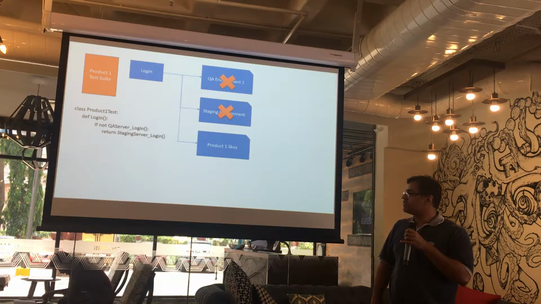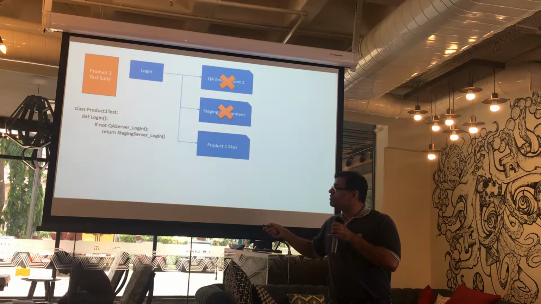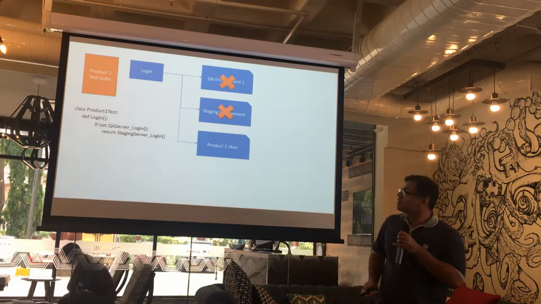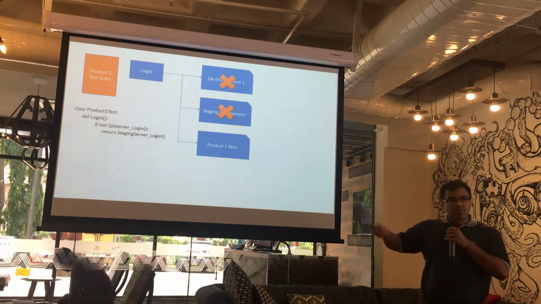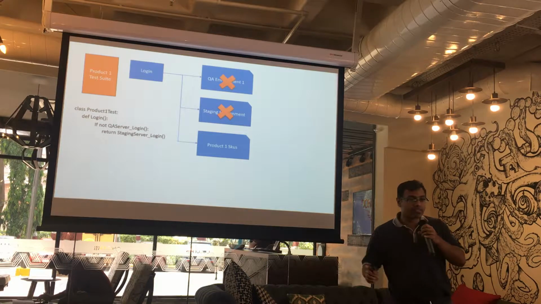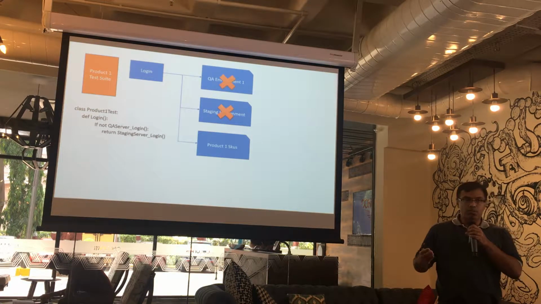You've got to have one more function, one more implementation. So this kind of starts breaking down. There are a lot of problems with this. You basically have to keep on writing if else conditions. So this breaks down, and this is where you can use chain of responsibility, right?